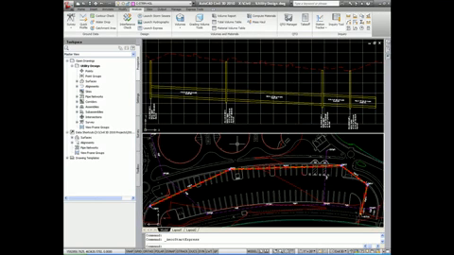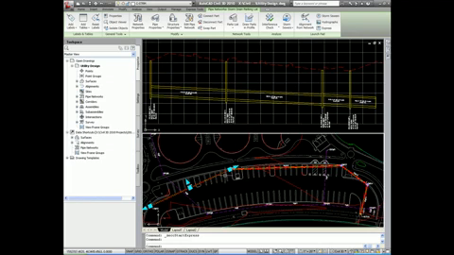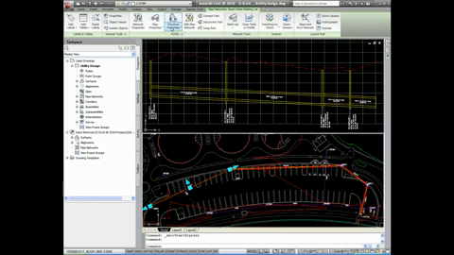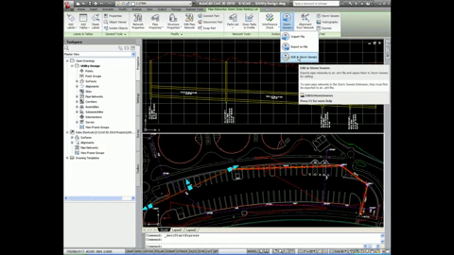Okay, so in this drawing, we have a storm sewer network. At the top is a profile view of the network, and on the bottom is a plan view of the network. And what I would like to do is analyze and design this network in the storm sewers extension. So I'm going to go ahead and click on one of the pipes in the network down at the bottom. When I do that, it brings up the list of tools available to me for modifying, working with my pipe network. And over here you'll see storm sewers, and I can then take this pipe network and edit it in the storm sewers extension.